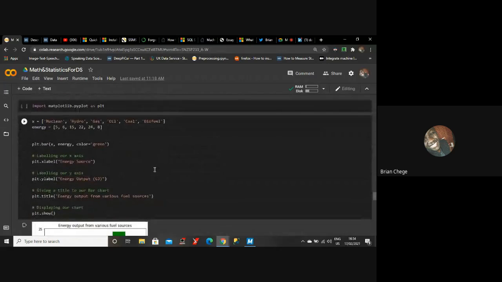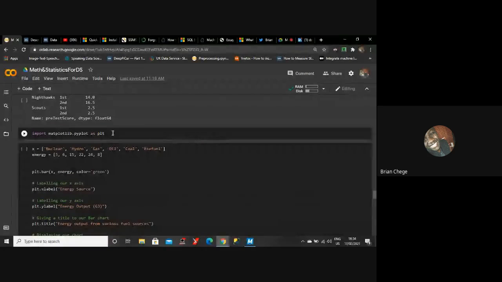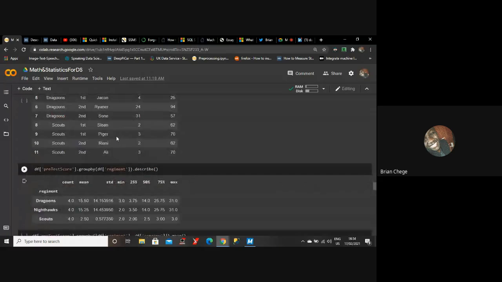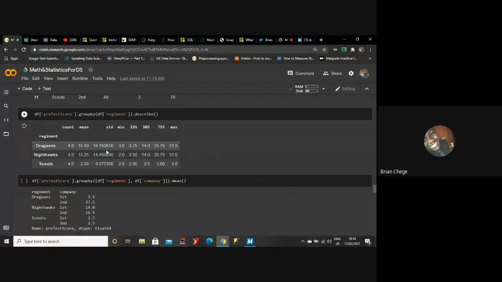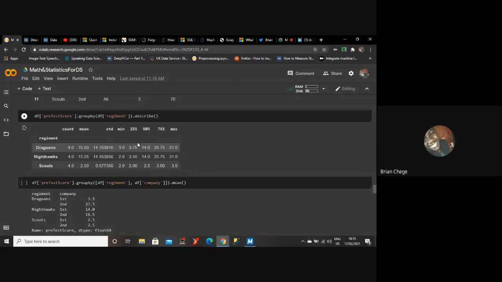So an important library also for mathematical display is matplotlib, which is a good visualization tool to visualize what we have in the data, to see how much they differ, instead of just looking at numbers. Sometimes numbers can be tiring. Just looking at numbers, okay, these guys had a mean of this, and this was their representation. It's very tiring to look at.